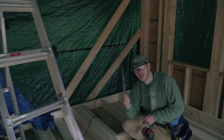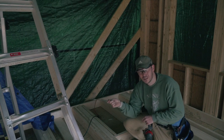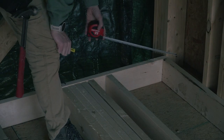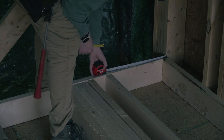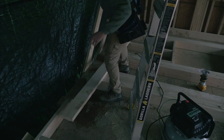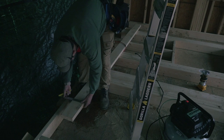So again, I'm just using straps. I'm gonna bend them and attach them to the bottom plate at full location because the bottom plate is in two pieces. I think here at the end, I'm gonna put one right here in between the studs. So let's just arbitrarily pick 9 inches is where I put one. And I'll do the same thing on the other side. 9 inches. So this is gonna sit, let's see, yeah, it's gonna sit this way.